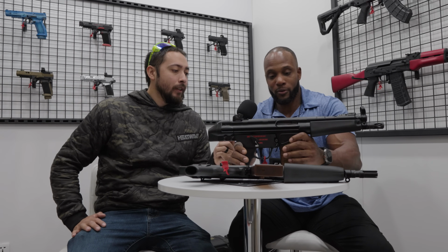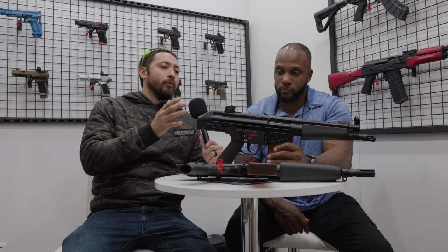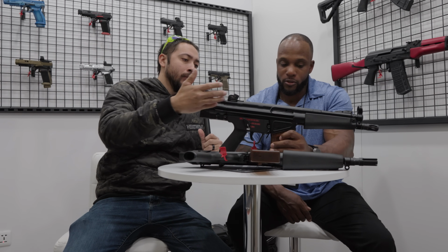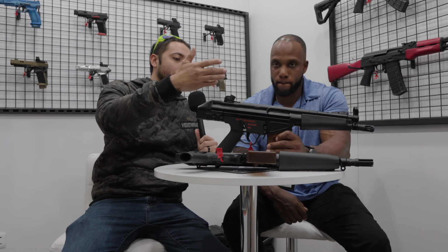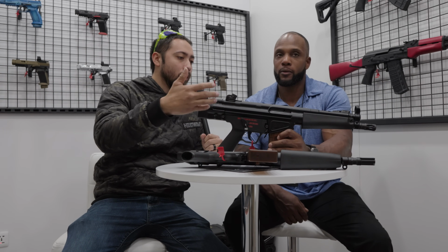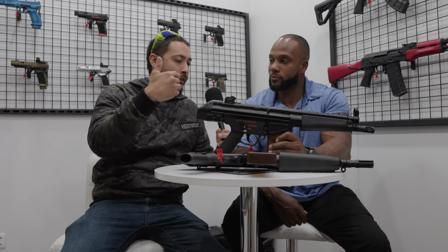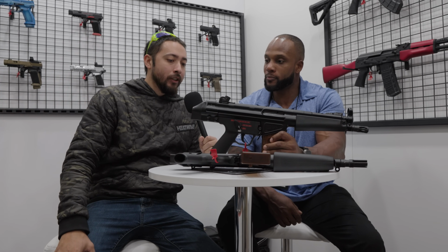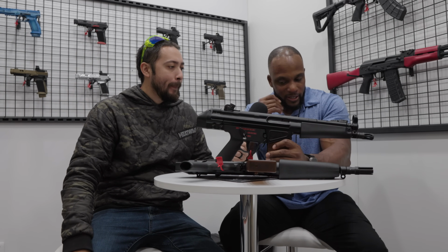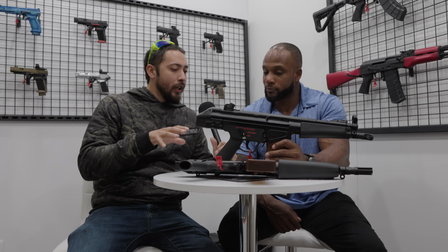You guys import a G3 clone, but now you guys are getting these made through MKE, correct? And it's my understanding that MKE is made off of HK tooling, so they're really good quality firearms coming out of their factory, and you guys are importing them and doing your goodness to it. Correct. What's the price point going to be on the 308 and the 5.56? So here you're looking right around $1,799. And are these going to be available already, or are they coming out soon?